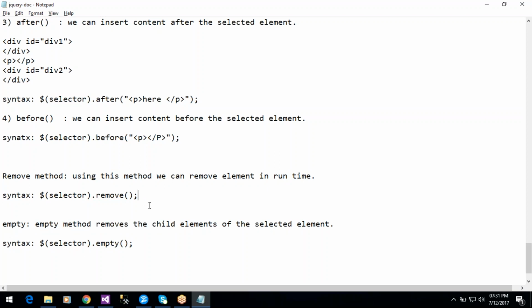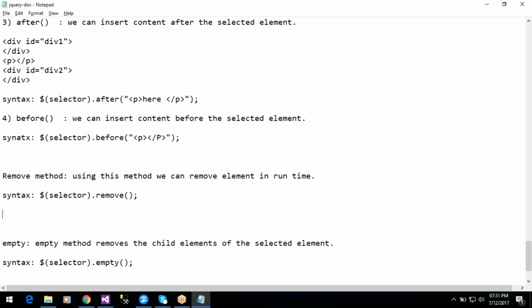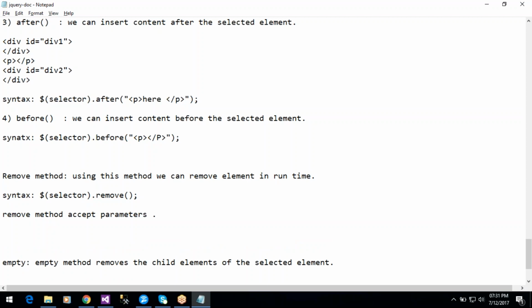Okay, and the remove method can accept parameters. Like the remove method, we can give here an HTML element's ID or class name.